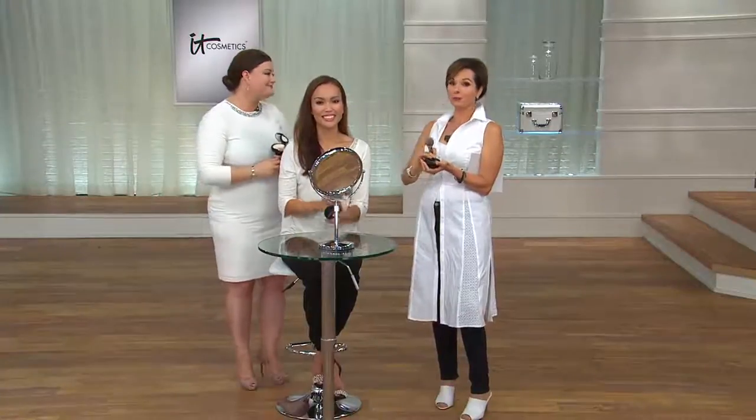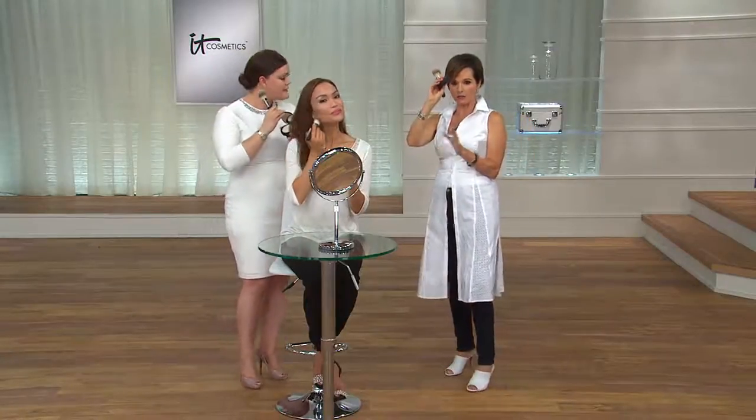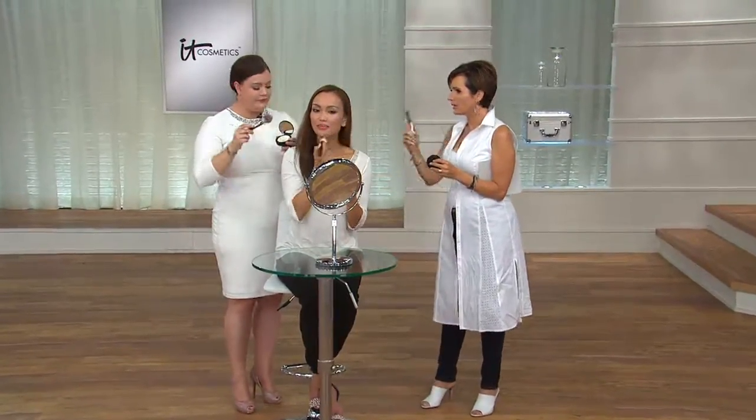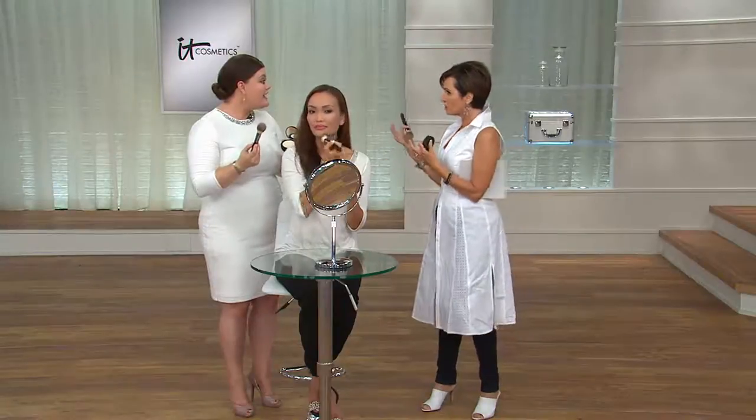That's why it's one of our most popular products. And it's popular tonight — it's in a pressed compact form, pressed powder form, over 2,000 now gone. But as a translucent powder, I know it's clear, but can you use it on all the different skin tones all the way to really rich skin tones?